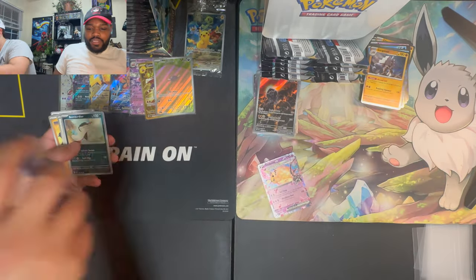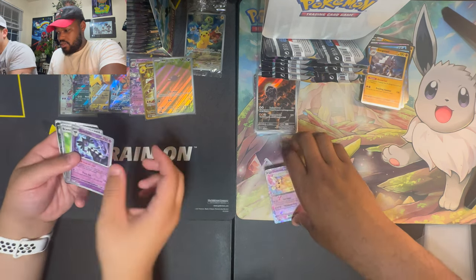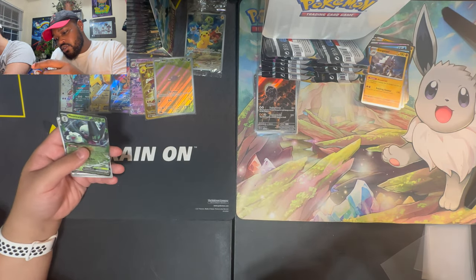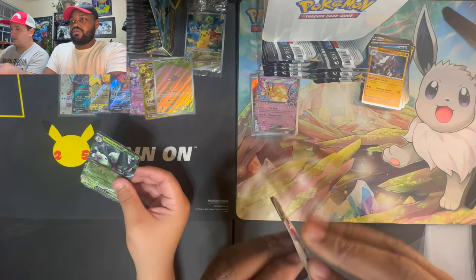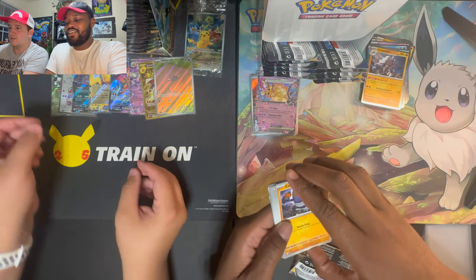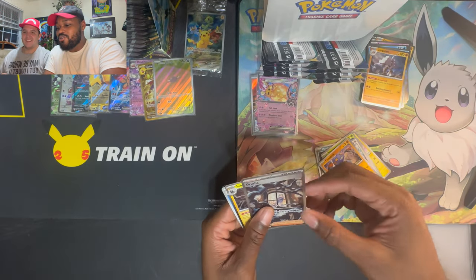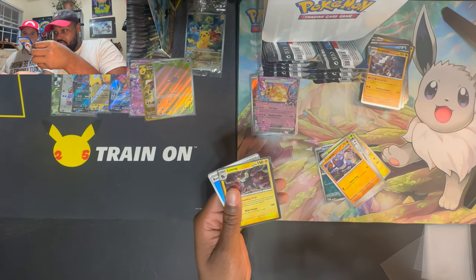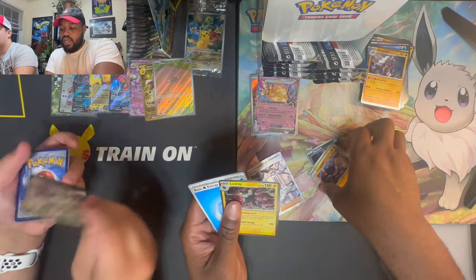Well played, Pokemon. Well played. Uh-oh. That's something? Nope, another Meowscarada, but that's still something. Ooh, Grusha. Oh, that's so cool. Nice. This one's centering is pretty good. Yeah, I like it. I like it a lot.